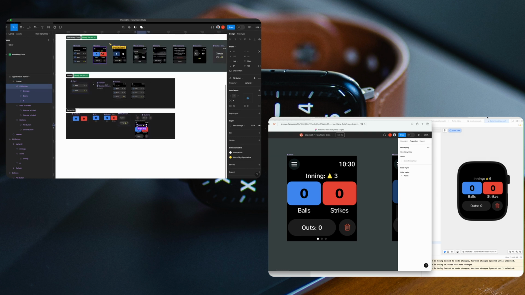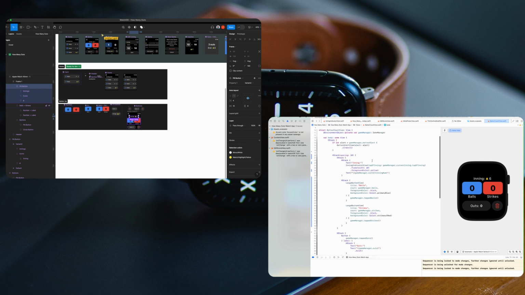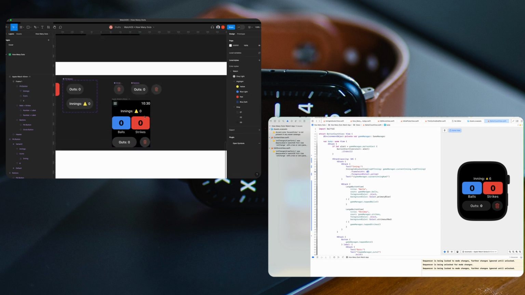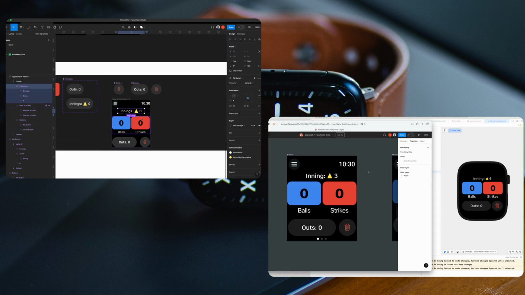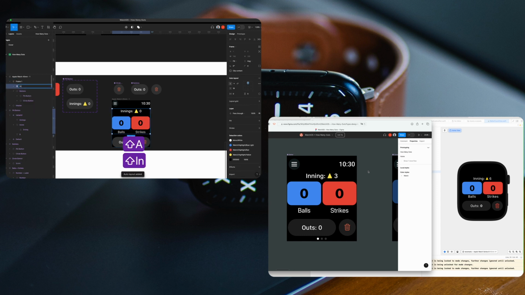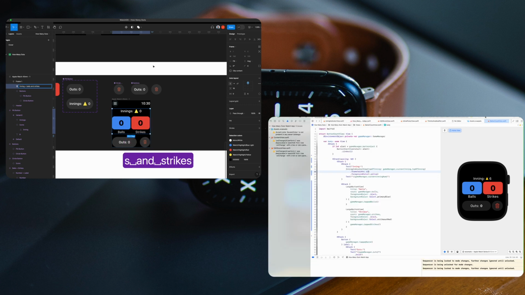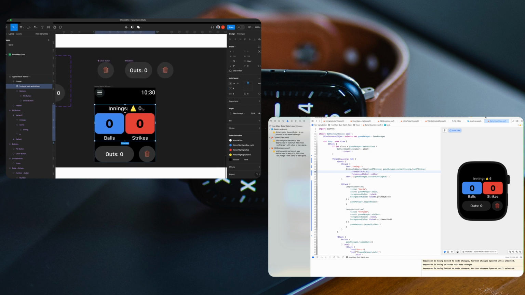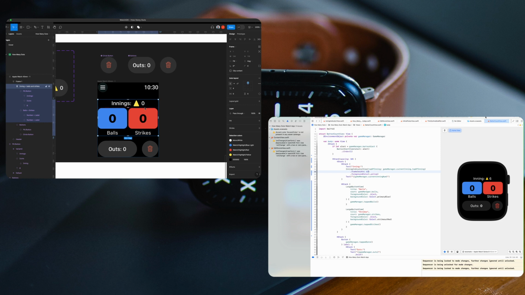Maybe a little bit of padding could be adjusted, but it's basically all the components we need. And I'm going to put these together in their own thing and call it inning plus balls and strikes. And I'm going to change that padding to 4. And I guess what I could have done is change this padding to 4, but actually that wouldn't have worked either. I did it the right way.